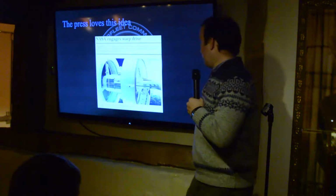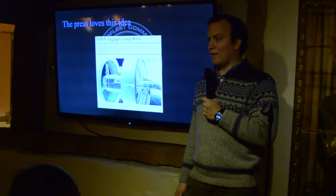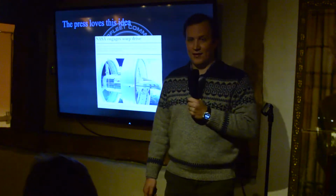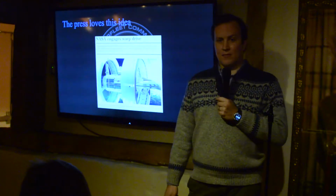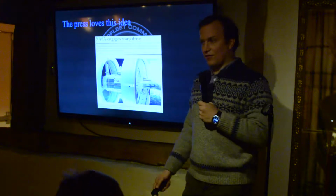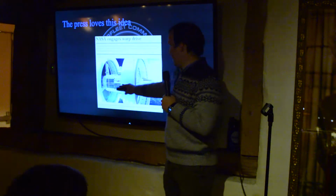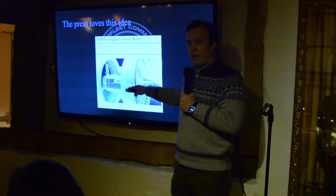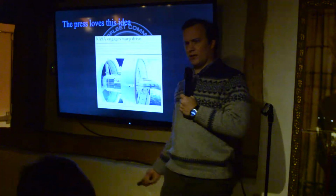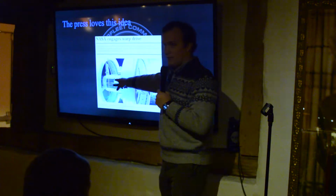I should say that the press loves this. This comes up every couple of years. Somebody writes a paper on it, and the newspapers sort of lose their minds about how NASA's working on warp drive. We're all going to be traveling to other stars, et cetera, et cetera. And you get these very nice looking graphics, right? That looks very real. So there's a lot of people online who are like, so have we actually built this thing yet? Like, what's happening? Interestingly enough, you notice they named it the Enterprise.